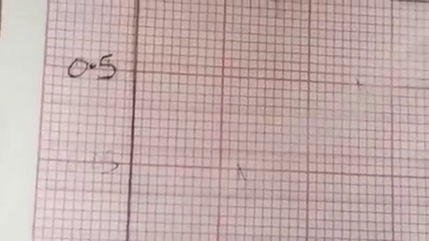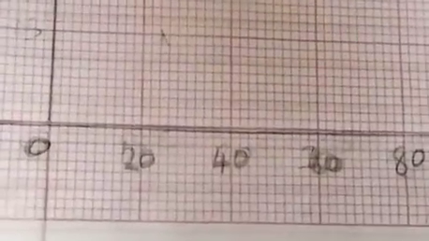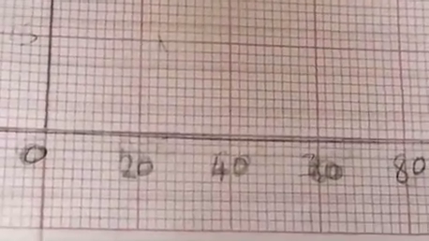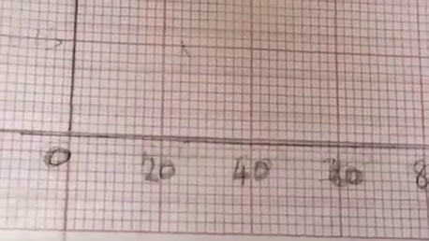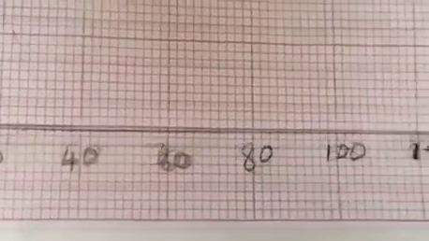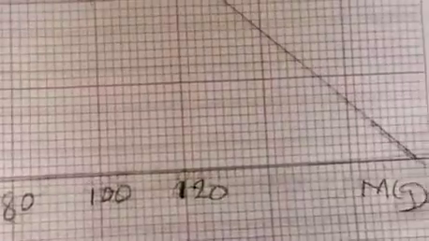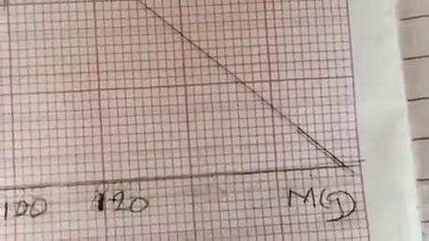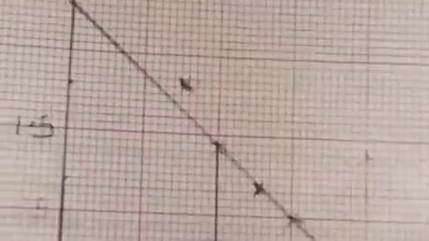If you want to know what each line represents, each box is 10 lines, so 2 boxes is 20 lines. Divide 0.5 by 20, and that gives you 0.025. So one line on the vertical axis is 0.025. Then on the horizontal axis, we chose a scale of 2 cm to 20 units, that is one box. So you can see 20, 40, 60, 80, 100, 120. We have to exceed the mass given to us on the paper.